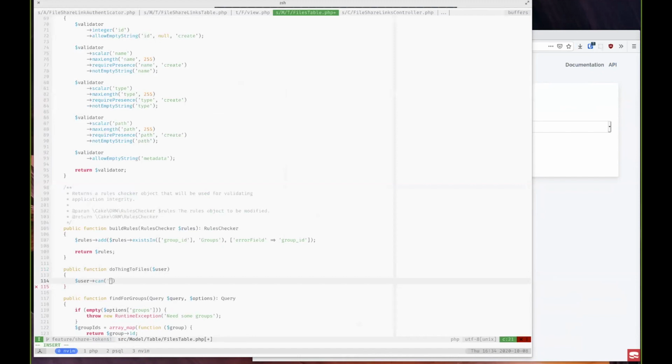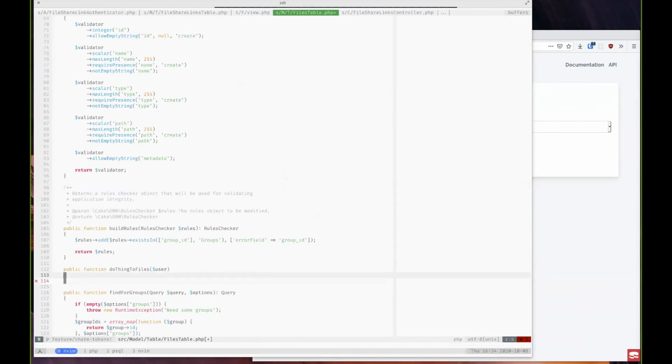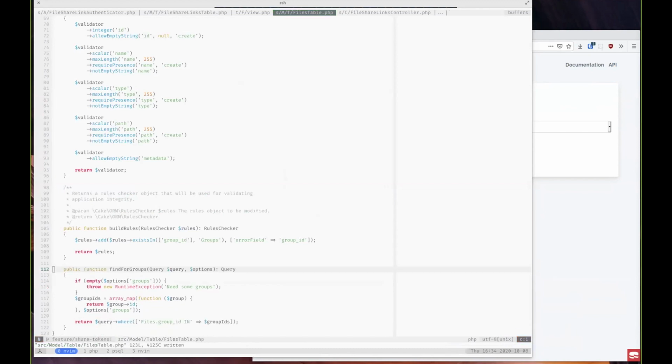So you can check authorization in the view templates, you can check it in your model area, you can check it in your controllers. If you want to check it in shell commands, you can also do it there. You'll be able to build a user with a little bit of work, but you can do it inside your shell command. All right.